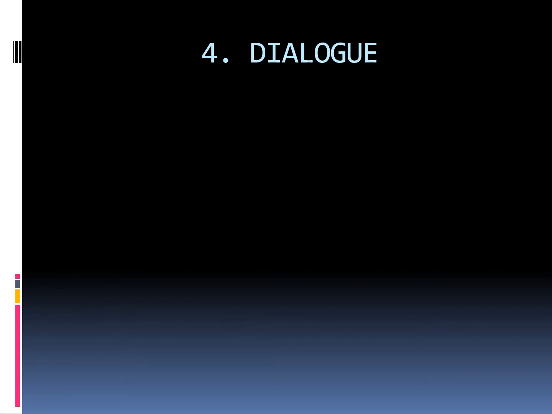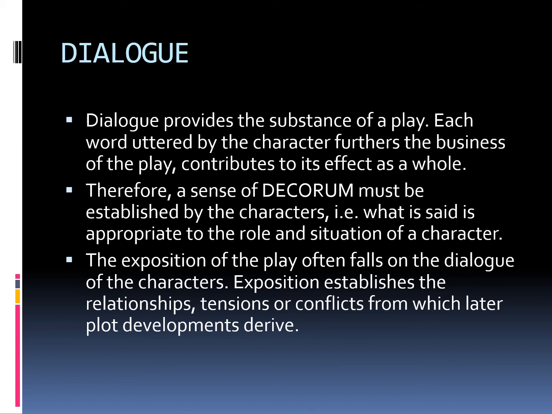Dialogue. Dialogue provides the substance of the play. Each word uttered by the character furthers the business of the play, contributes to effect as a whole. Therefore, a sense of decorum must be established by the characters. Decorum means what is said is appropriate to the role and situation of a character. The exposition of the play often falls on the dialogue of the characters. Exposition establishes the relationships, tensions, or conflicts from which later plot developments derive.